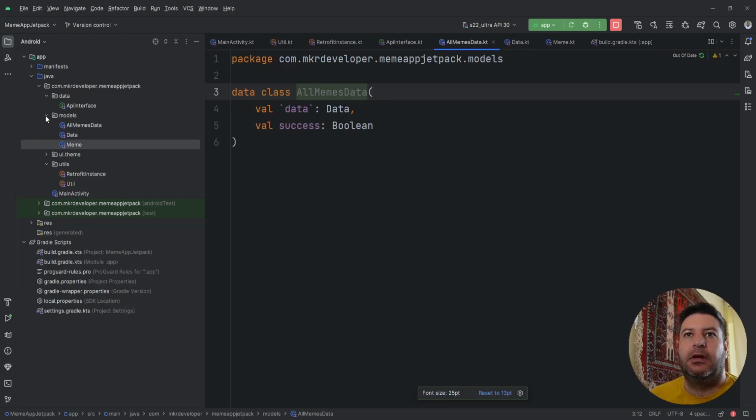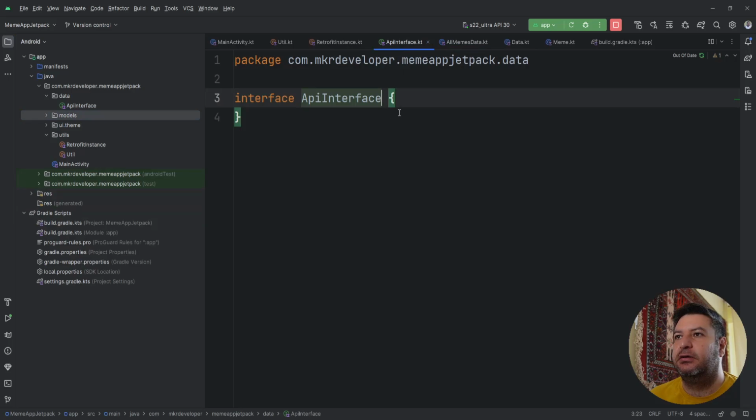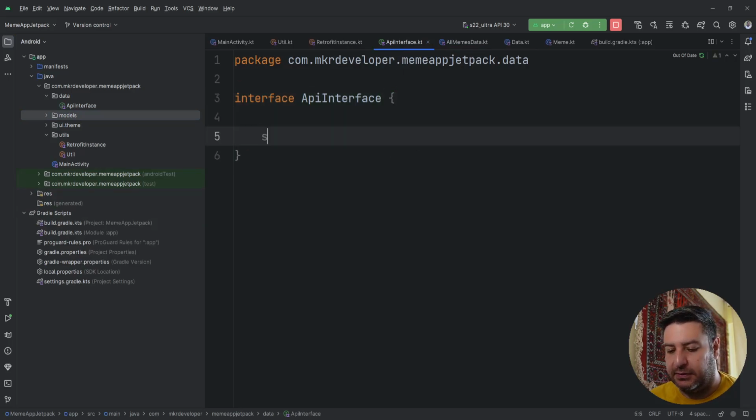Okay, we are done in the data classes. Let's go back to the interface, and here we need a suspend function, and I'm going to call it get memes list or get all memes, something like that.